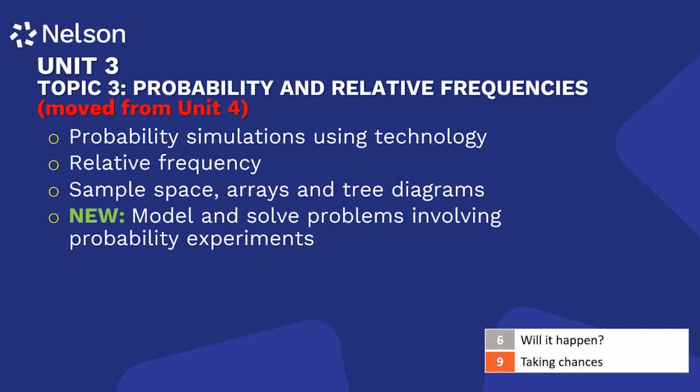What we have to do is have our students drilled in sample spaces, tables, tree diagrams, and linking this to reality through, in the olden days, we did coin tossing and rolling dice, and wasn't it awful, the noise? Now we can do it with technology. It's very exciting. So for this chapter, we've got lots of things using spreadsheets, random number generators from our technology, all designed to help us solve problems a bit differently. But we still have to link back to writing down our sample spaces and tables and tree diagrams.